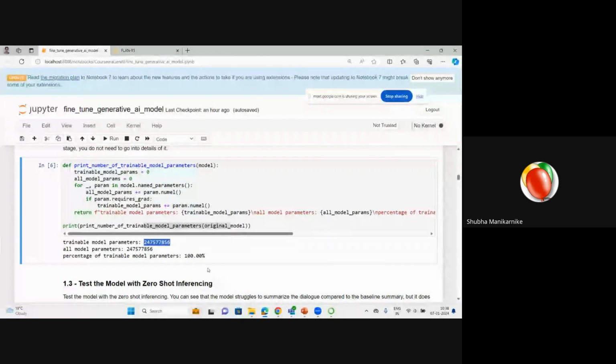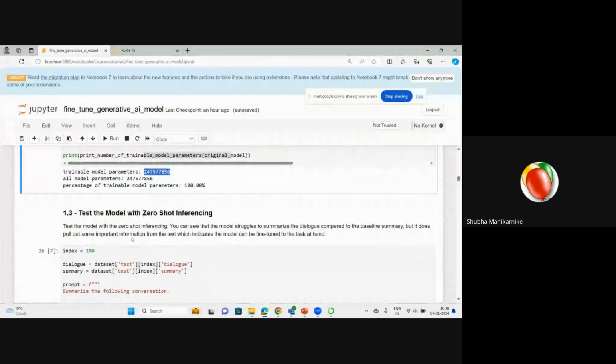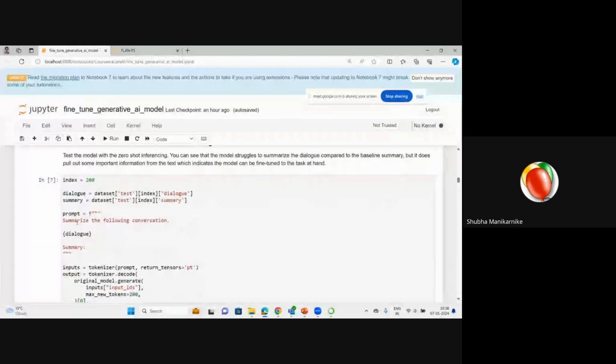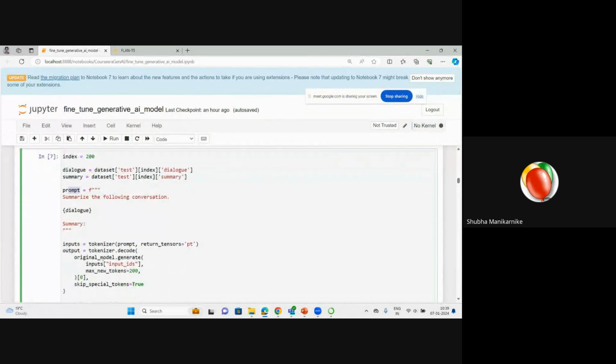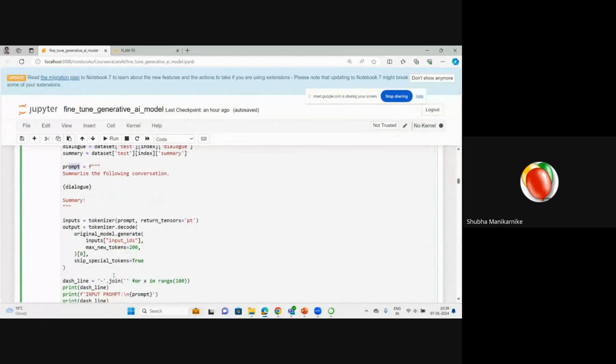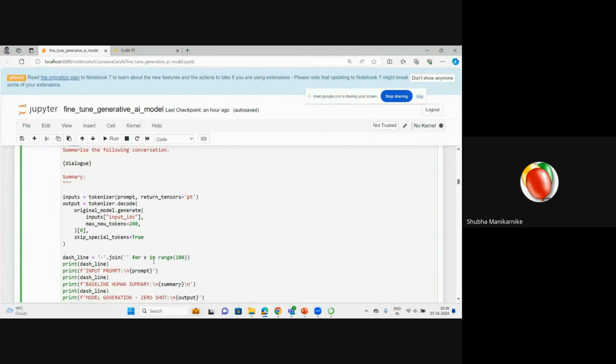And this huge number is the number of trainable parameters of the model that we have loaded. And when you say zero-shot inference, you do not give any example. You just specify a prompt telling it to summarize the following conversation, and you just give a dialogue. That is all your zero-shot inference. If you're having one-shot or few-shot inference, you just add a couple of examples. You add one example, or 4 or 5 examples for few-shot, and then you pass that as the prompt to tokenize it and get the output. That is one-shot or few-shot inference, but this is zero-shot inference over here.